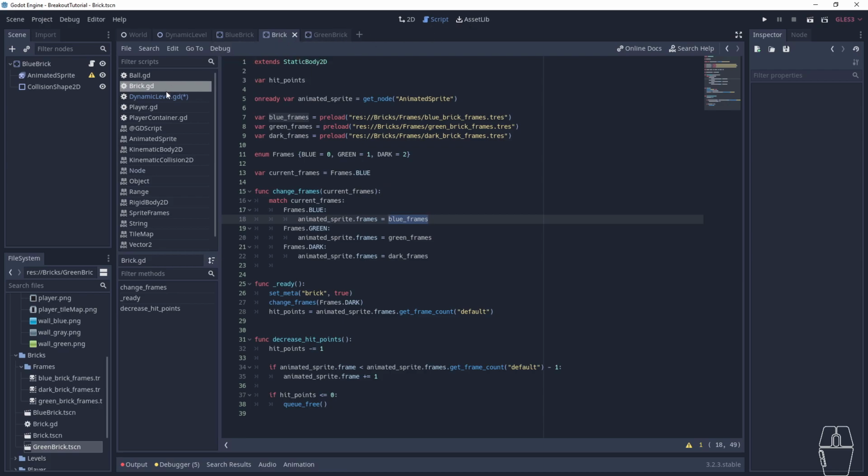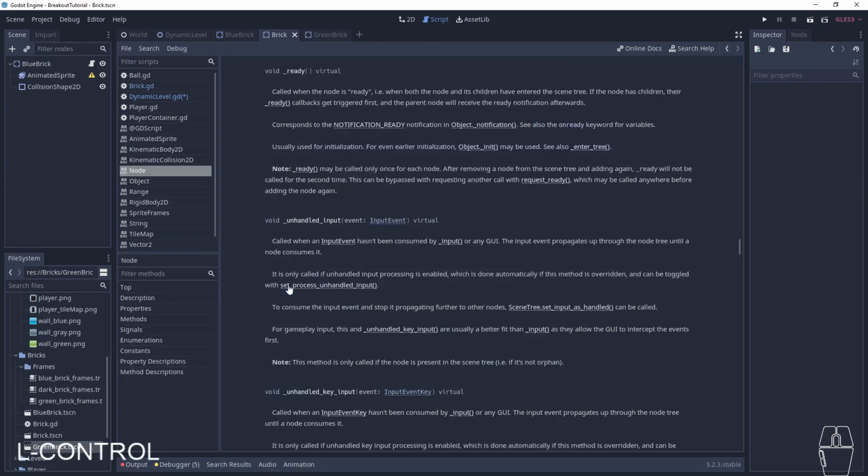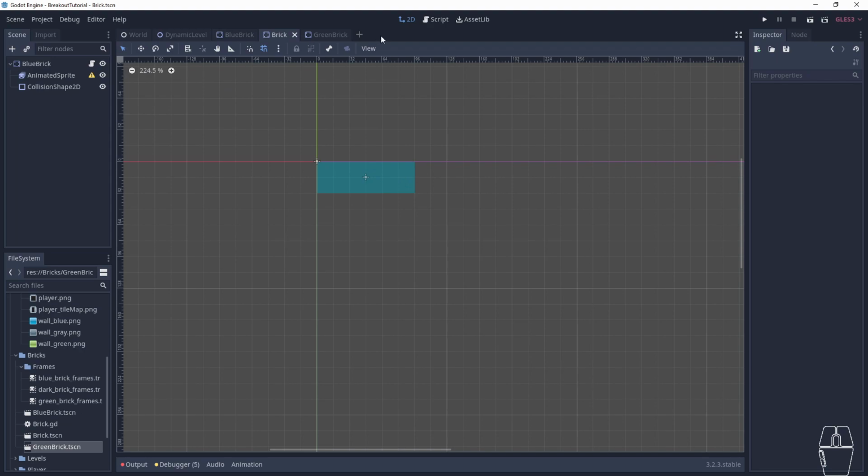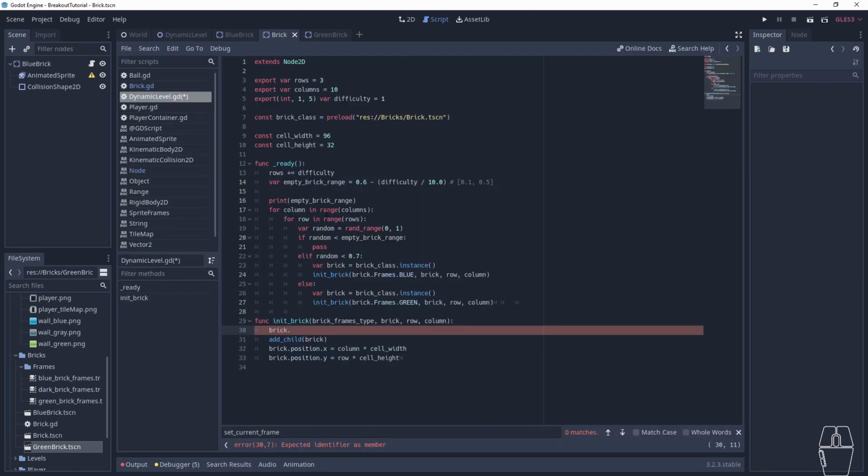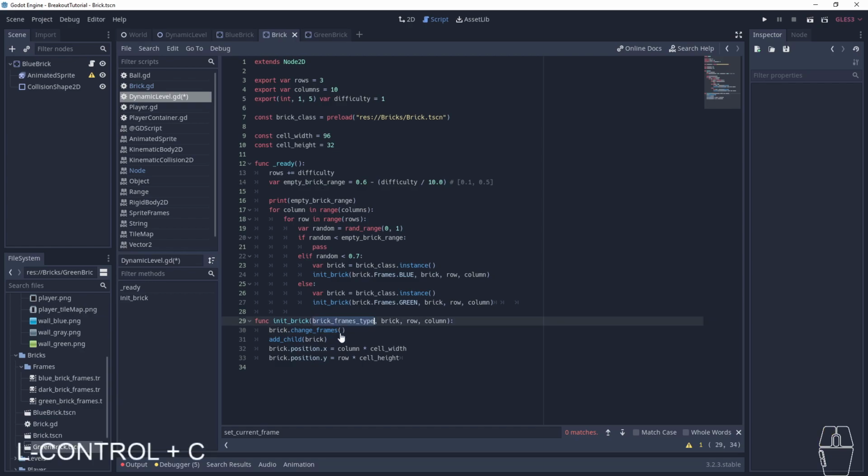And as we saw from the ready function documentation, it will be called when the object enters the scene tree. So if we change the frames before we add it to the scene, which is in this add child, we should be fine, right? That's the theory. So let's try it out.